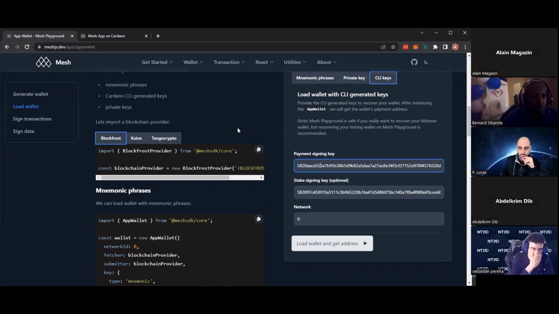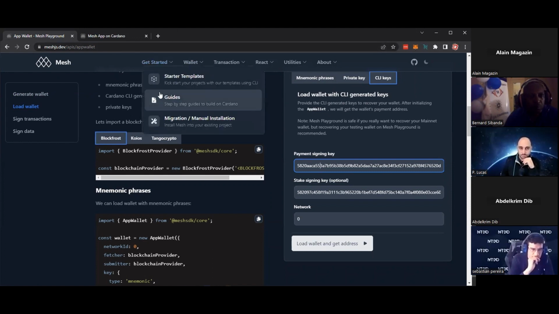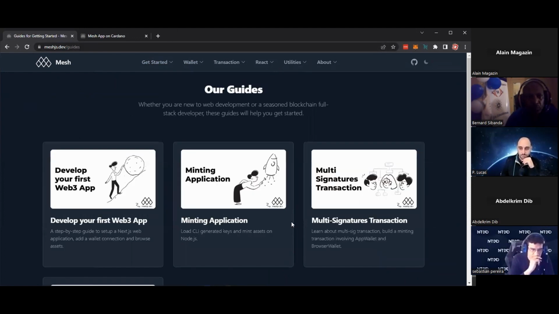So the user gets his wallet pop up, the Nami, for example, he will see his NFT there, and if he is happy about the results, he can hit sign and submit the transaction.